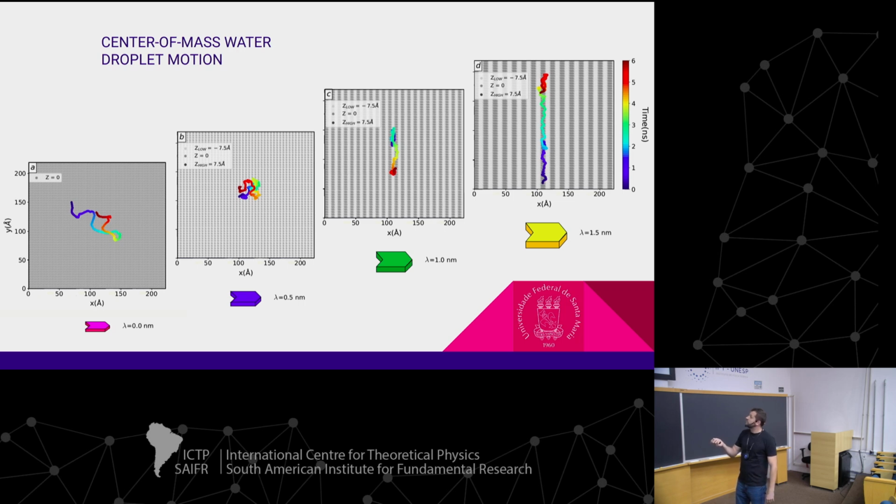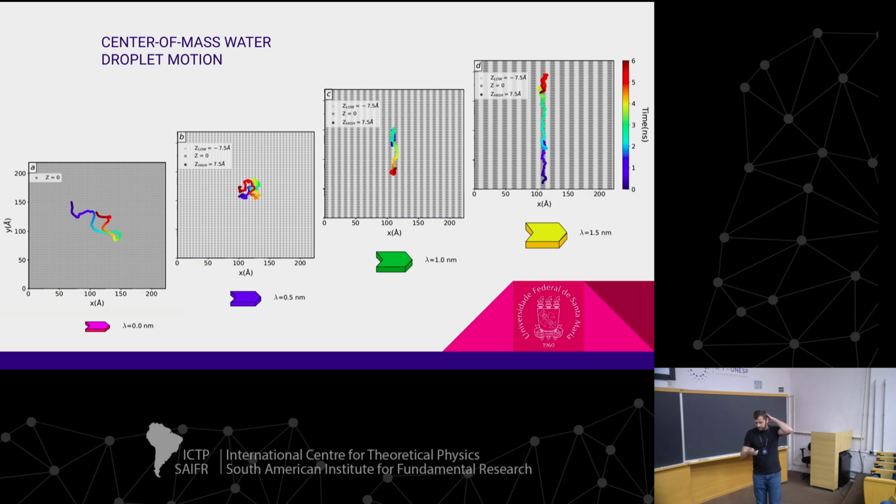If you increase it, and you don't need to increase it too much, going from 0, I mean pristine graphene, to 1.5 nanometers, so the 1.5 nanometers will be the difference between two peaks here, you make water go longer distances compared to the pristine case. The pristine case is more random, looks like Brownian motion. This is very interesting. Of course, we have to understand this.